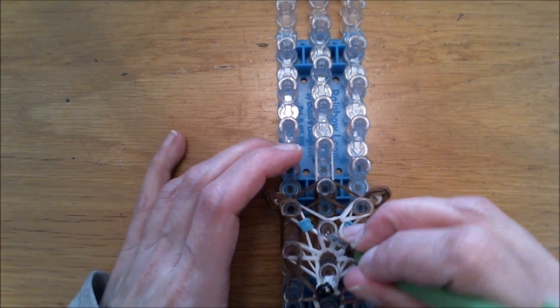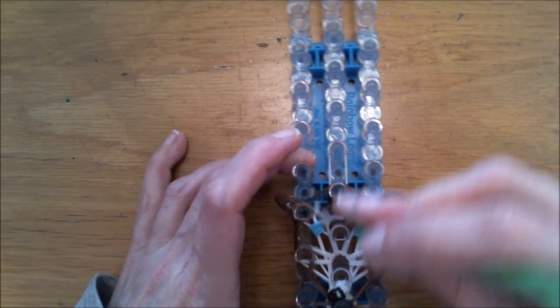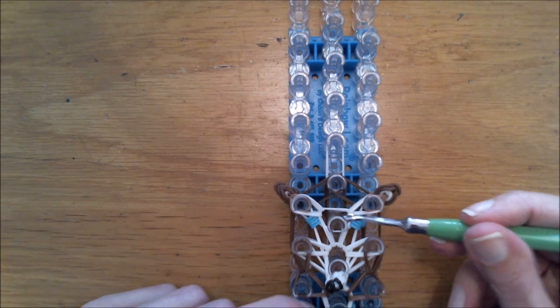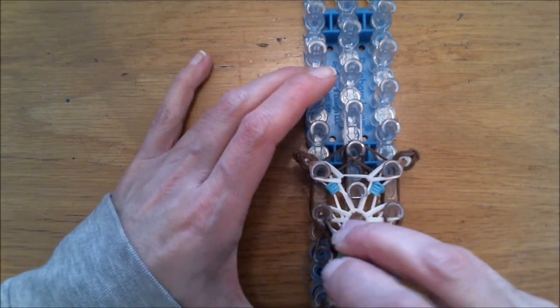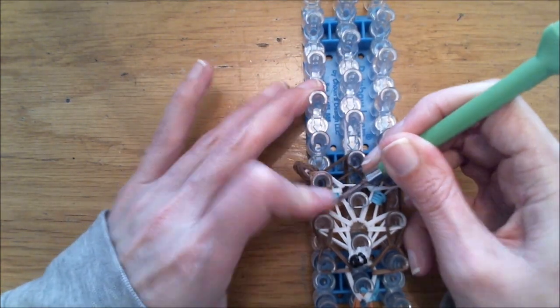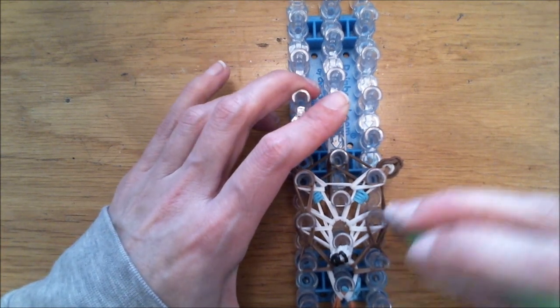Same thing on the opposite side, but make sure you go behind those eye bands. Loom over diagonally. Don't loom over in the center just yet. That will be the last stitch we loom. So loom at this side. Loom at this side. Make sure you go behind all bands.